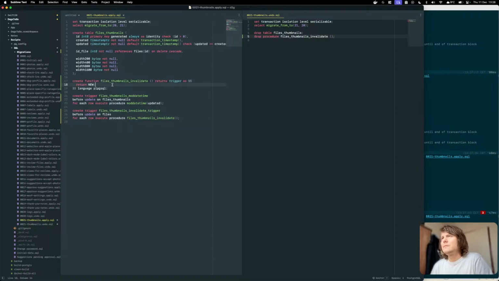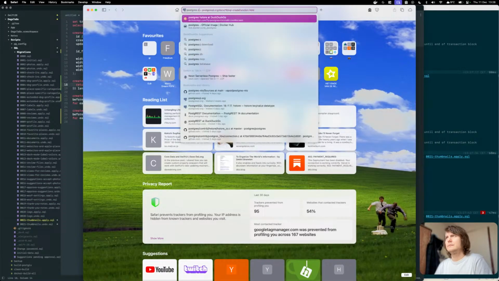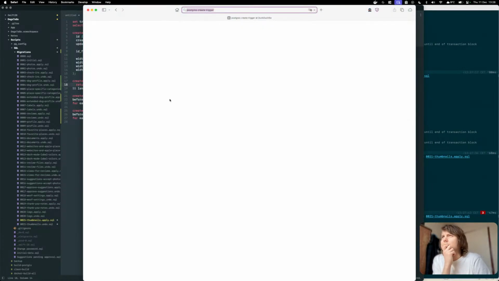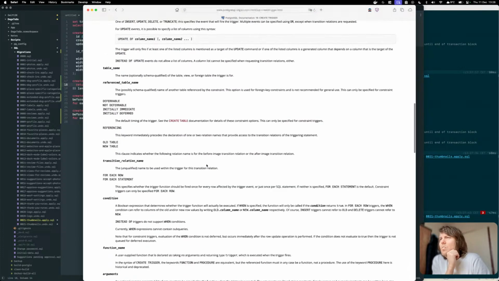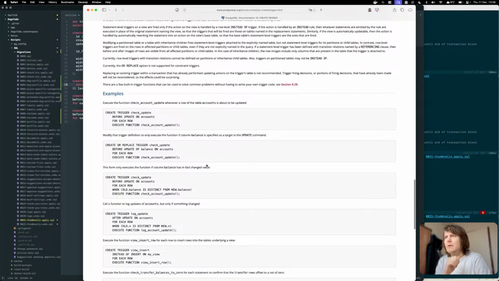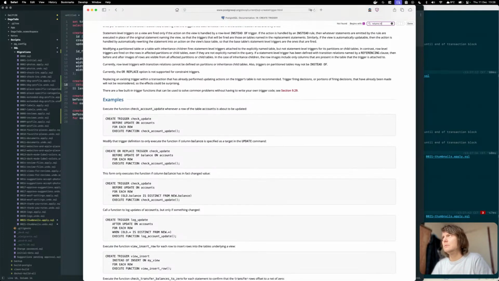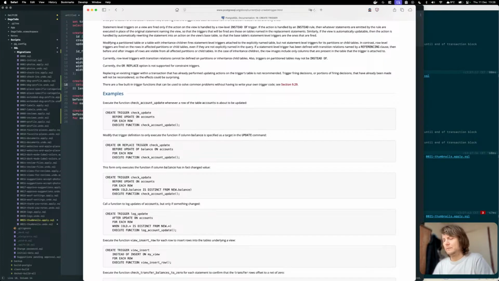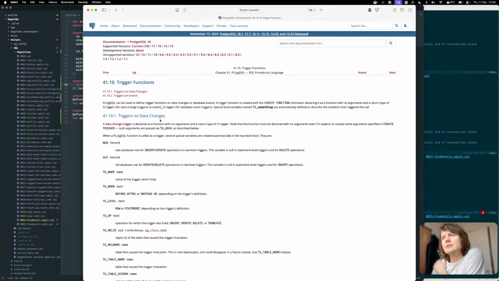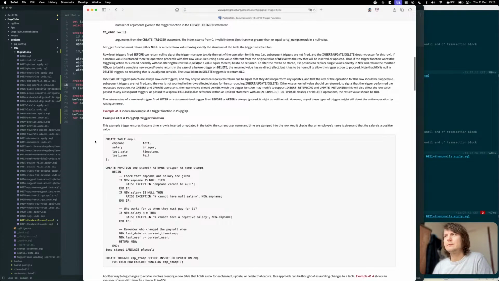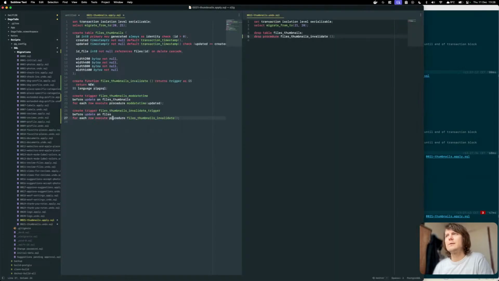Trigger functions. Create function, return trigger.